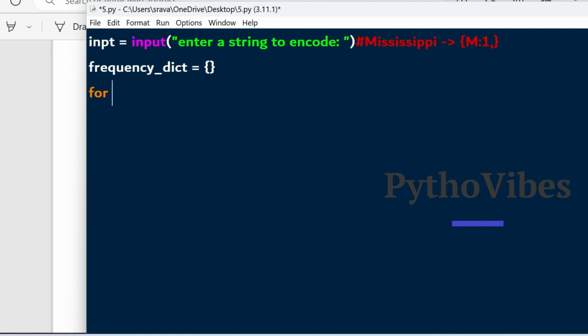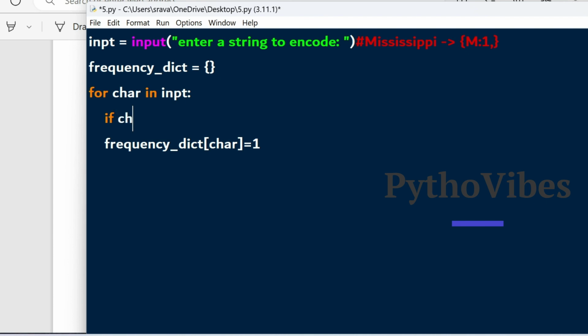I'll loop over this input, taking each character in the input. If the character is coming for the first time, its count in the frequency dictionary should be 1. If it already exists, then it has to increase the count by 1.